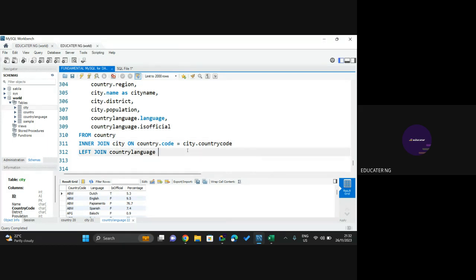Okay, I think it's a comma. So left join countrylanguage on country.code equal to countrylanguage.countrycode.